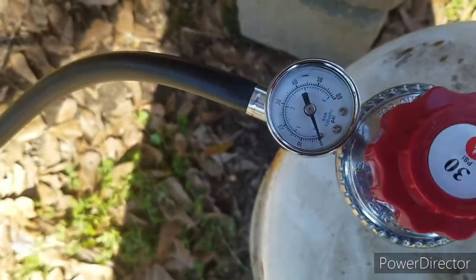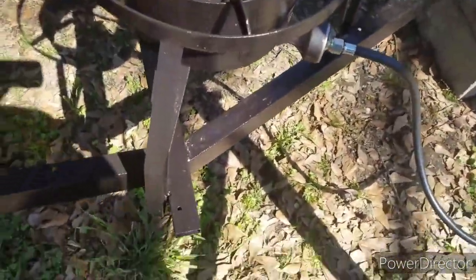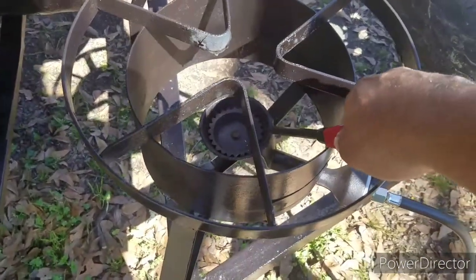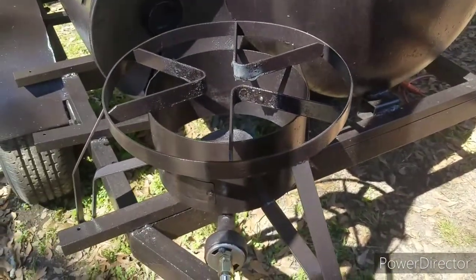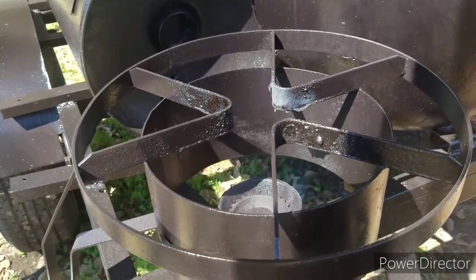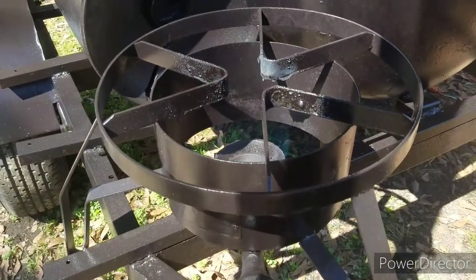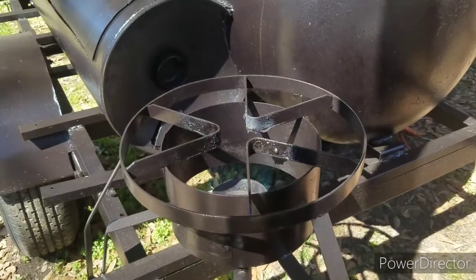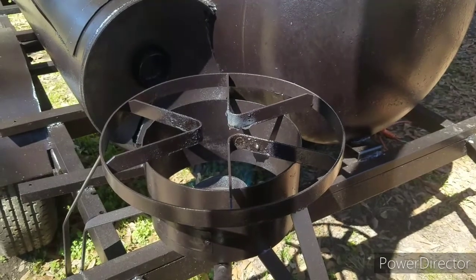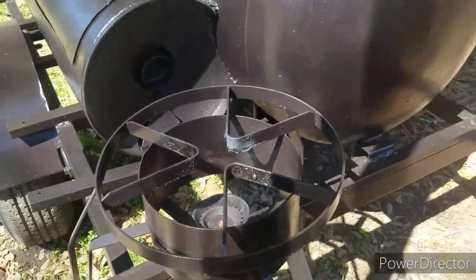That little dial should move from zero. Okay, there you go — y'all ready boys? I'm gonna light it. You can turn the flame up and down. We'll turn it up half pressure. Can't see the flame so don't put your hand up there. You can turn it down to low pressure, then turn it back up high.